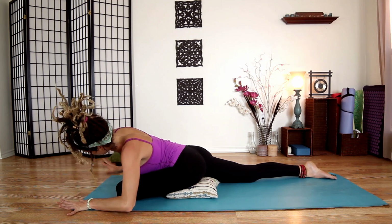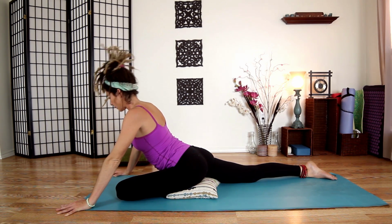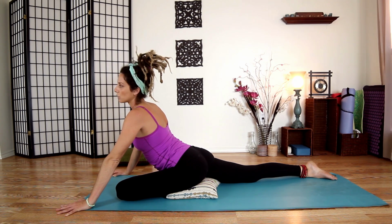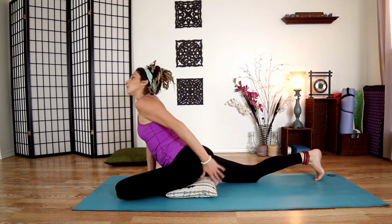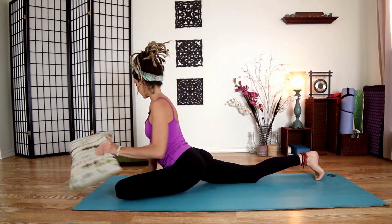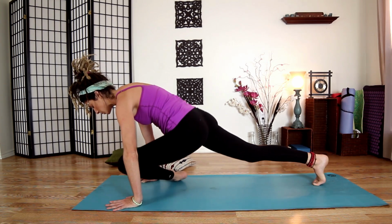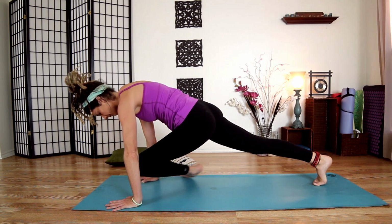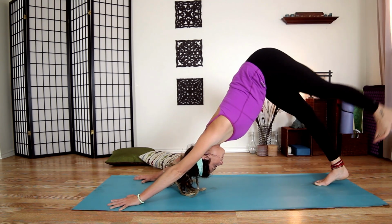And start to come back up. And start to push yourself back up. And this pigeon pose you can stay in for a long time. So if this is really resonating with you and feels like something that you really need, then yeah, please do. We're gonna lift ourselves, push ourselves off the ground. Let's come back to down dog.